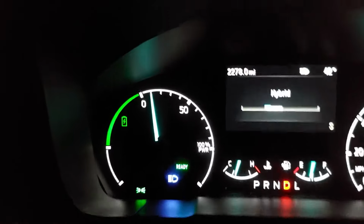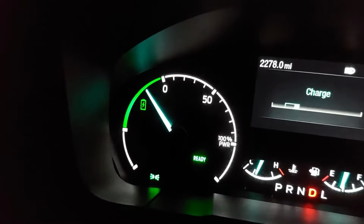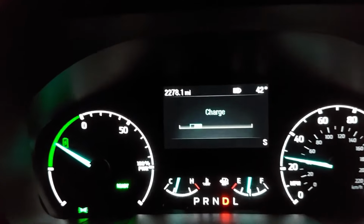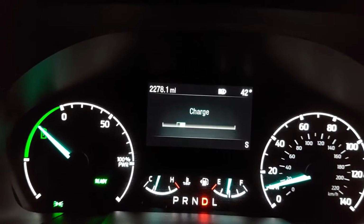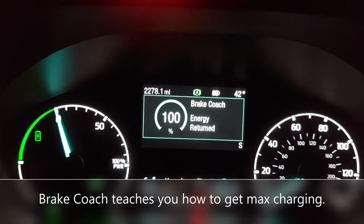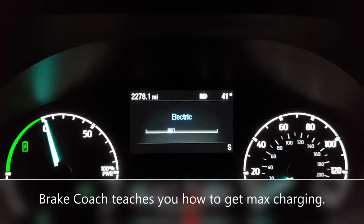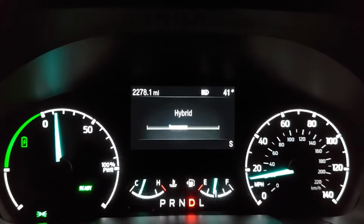Oh, right now, the auto high beam came on. Now it shut off just then again. The car approaching, and we're stopping at a light. Battery's charging, and the brake coach comes on and tells me I returned 100% of the energy on that brake job. So it helps you learn how to brake to efficiently charge the battery.